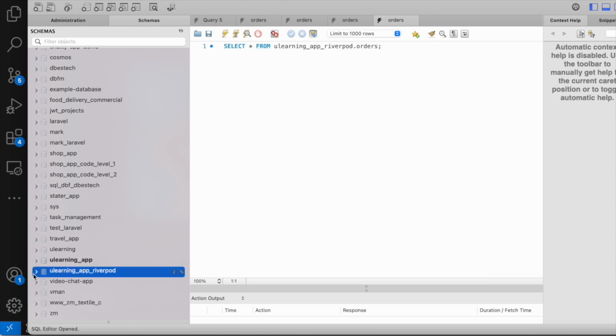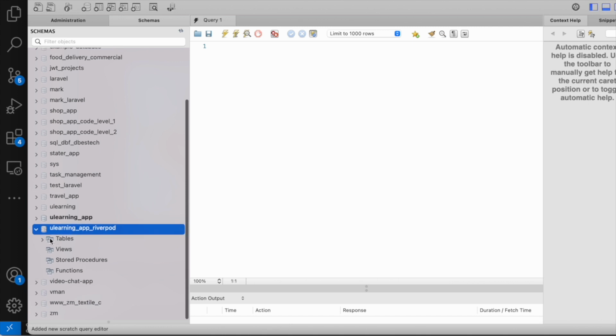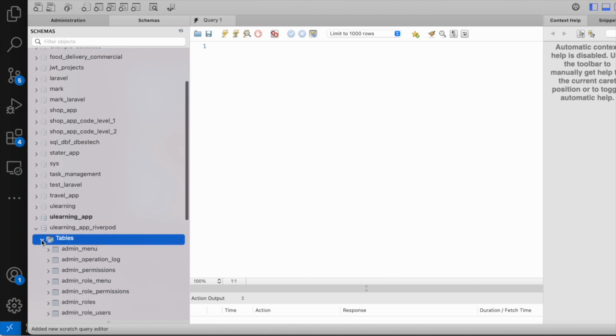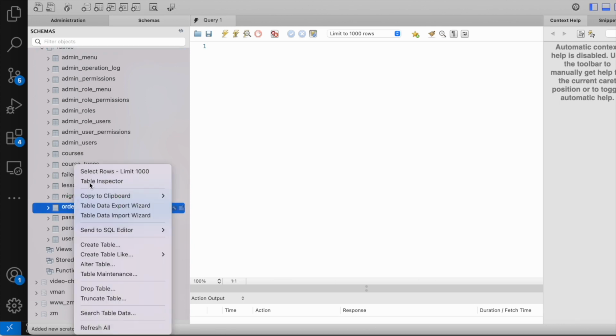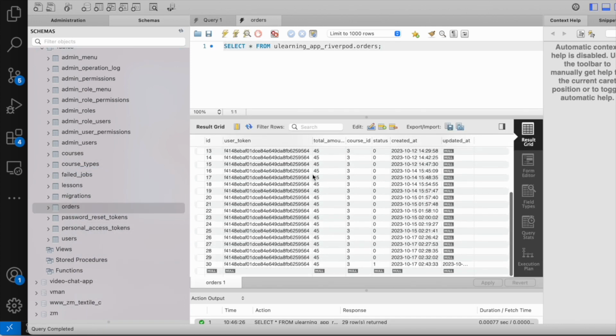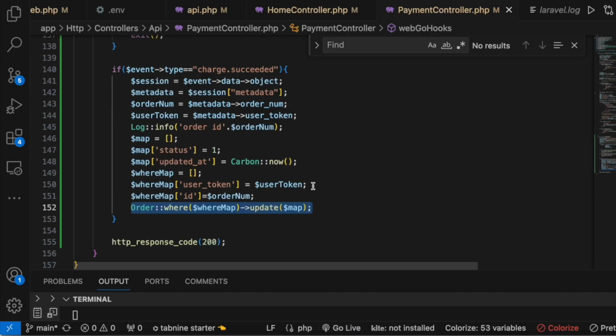Okay, which is, let me open it here. There are just too many of them. Let me close them. Okay, so now let's open it up. Table. It looks like we need to open all of them and the orders. Select rows. Now the last one, yes, we see that the last one has been updated with status 1. Okay, all right, and then over here we also see that updated time. Beautiful. Okay, now so this checkout has been done.